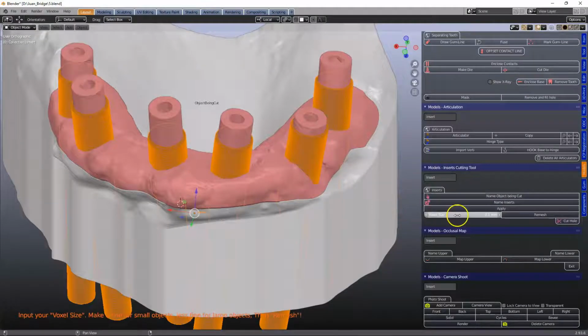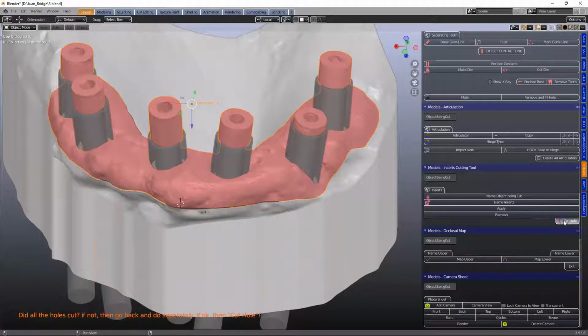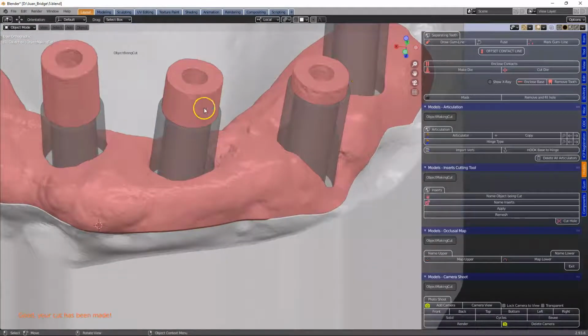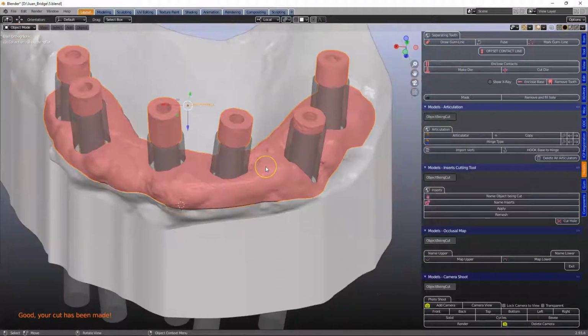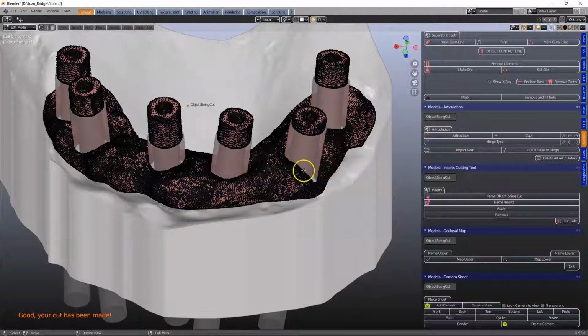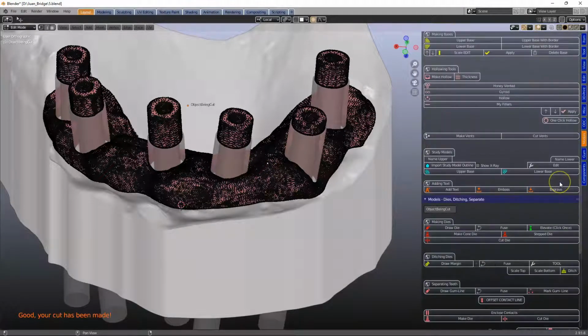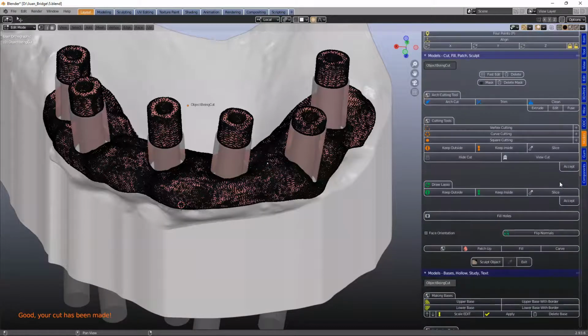Apply that, remesh it, and cut the holes. Now the holes have been cut, but we've got these remnants still over here. So in order to get rid of that, tab, select your mesh, go to the model designer and click on the clean button, this button over here.